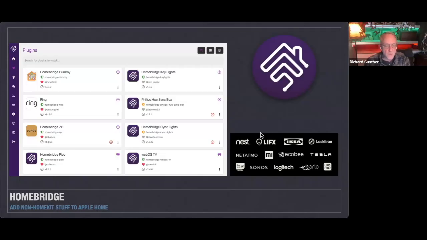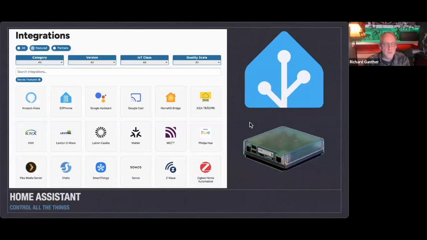I love it. So on the bottom here in this poorly masked collection of icons is an example of some of the different products that this can bring in. But you can go deeper than that. You've probably heard people talk about Home Assistant. Home Assistant is the big growing thing right now, and it is an open source mechanism for controlling your home. It will also expose all the things that it knows into your Apple Home if you want to be able to control it all from Apple Home.